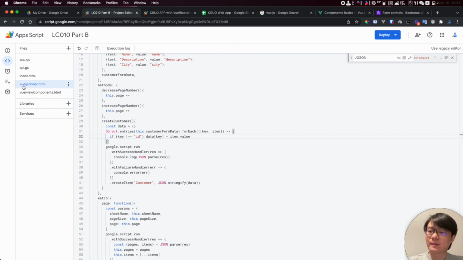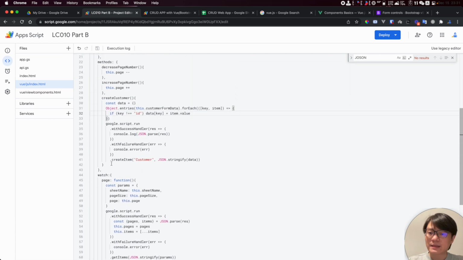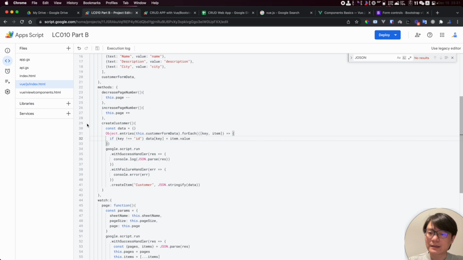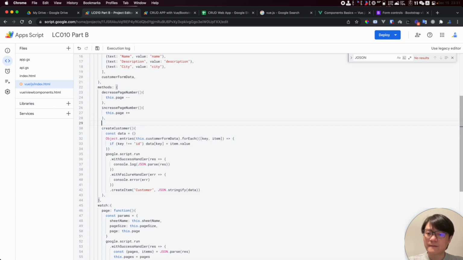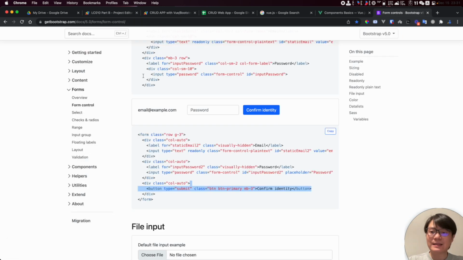Go to the Vue.js index file, and in the methods, I'd like to create a function here. Maybe before create new customer, I'd like to add a new function to show the dialog. So let's change the form to a dialog.